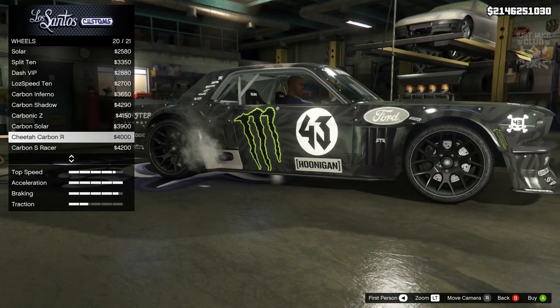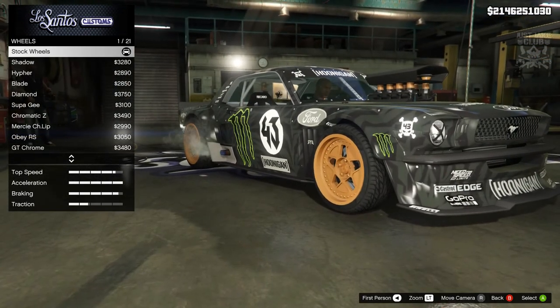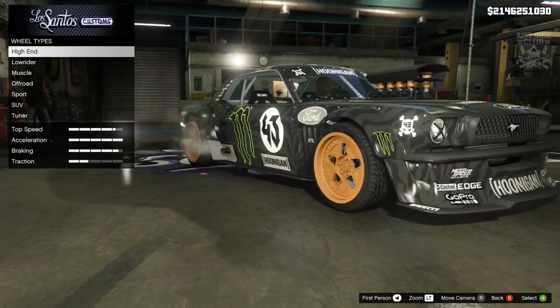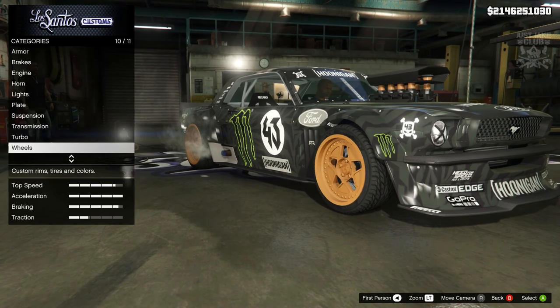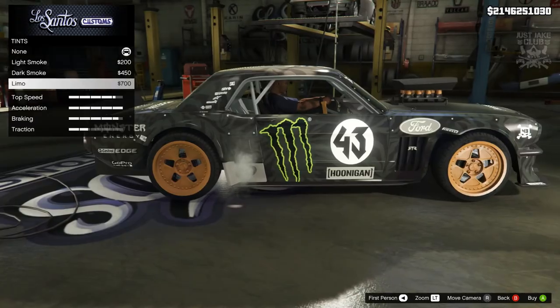I don't know why you'd like to, because obviously it's a Hoonigan. It is a, you know, a particular car. I don't see why you'd want to change anything to it anyway. So I'm not overly surprised that there isn't any other customization to this vehicle. We've also got window tint, but no windows.